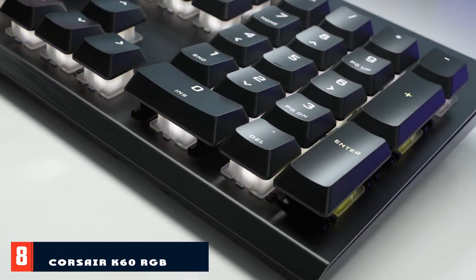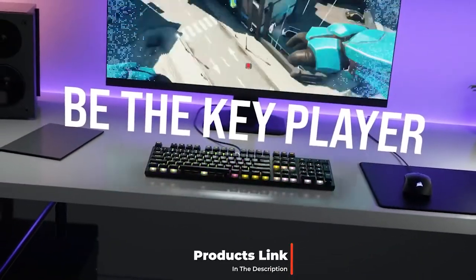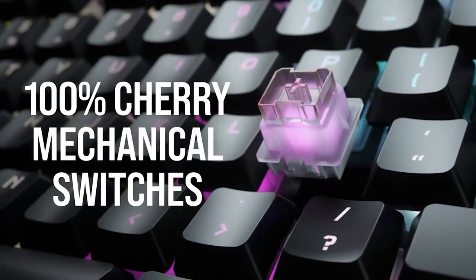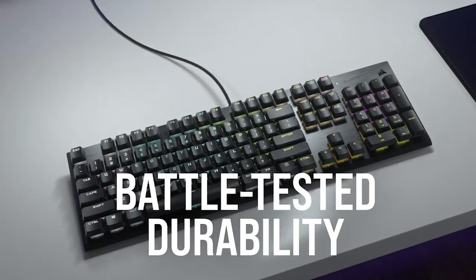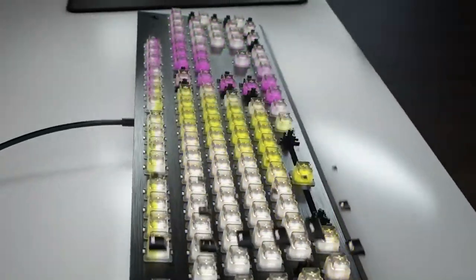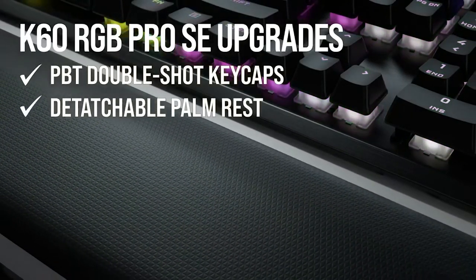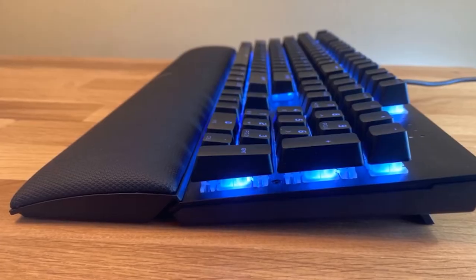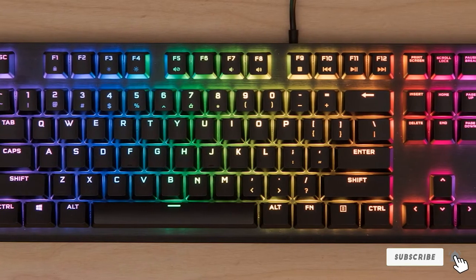The number eight position is held by the Corsair K60 RGB Pro Mechanical Gaming Keyboard. The K60 RGB Pro is an impressive entry-level gaming keyboard with some similarities to the flagship K100 RGB keyboard. This is a full-size 104-key keyboard that uses Viola switches in its slim design, making the feedback sound quiet and the RGB really stand out. This is aimed at gamers who enjoy a fully customizable keyboard with almost limitless colors and effects. The ergonomics aren't suitable for typing for long periods, the cord isn't removable, and the switches are not hot-swappable. There are also no dedicated multimedia keys, but they are available under the function controls. If you want a budget keyboard that has a host of features and solid build quality, this is a good option.